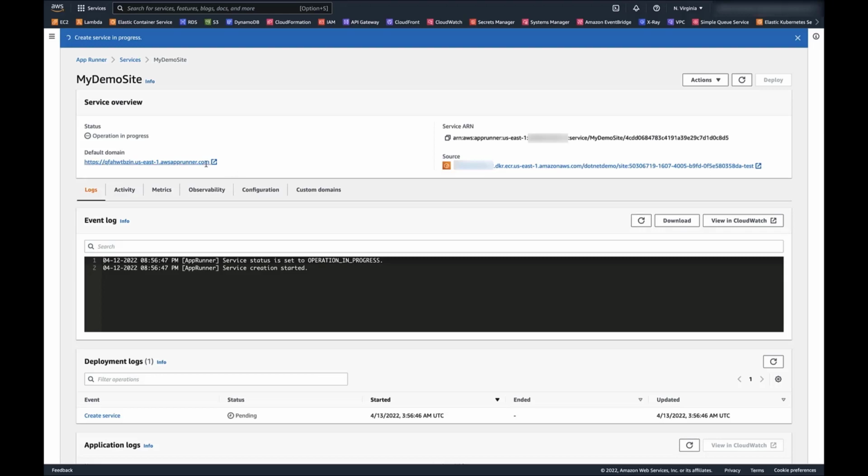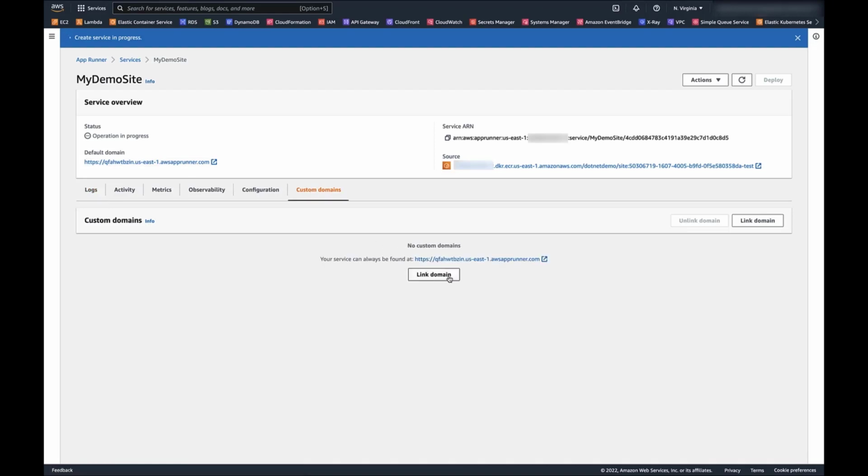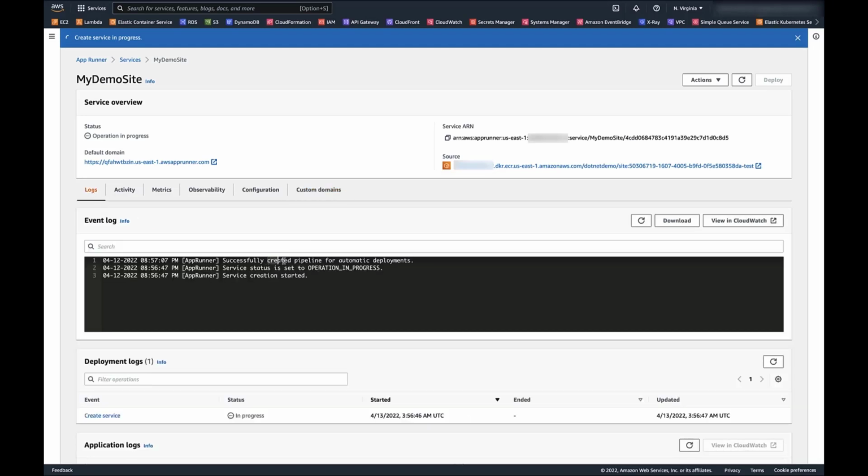Now, while AppRunner will provide a default domain, you can also use a custom domain by going to the Custom Domains tab and selecting Link Domain. I won't do that for this demo though. Now, as you can see, the first step is to create the pipeline used for automatic deployments.